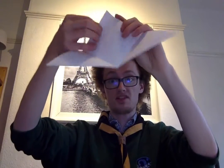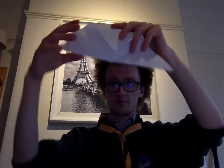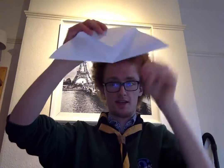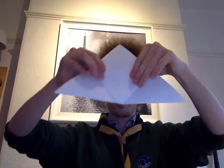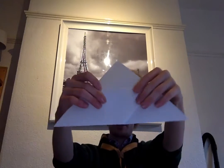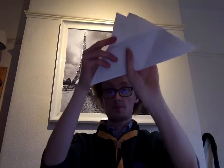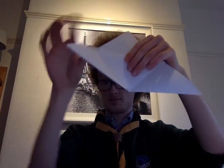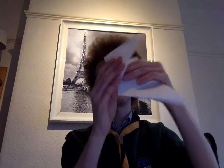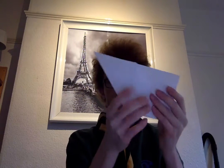Then, taking the top piece of paper only — not the back, so you can still fold it out — fold this down so that it goes into the triangle crease that you've already formed. It will go like here. Now you have this with this flap here, like this.